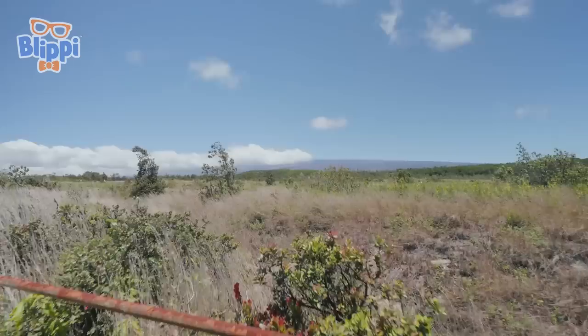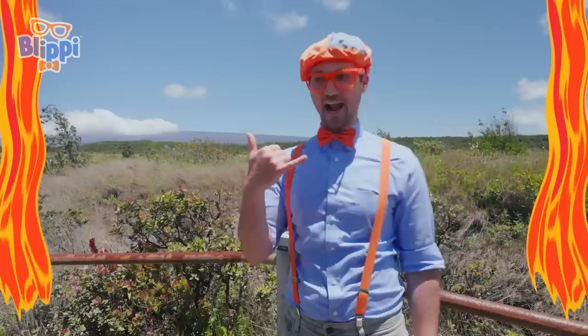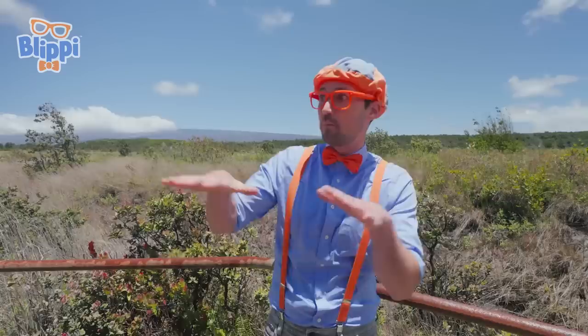Wow, Mauna Loa looks so big. And remember how we learned that it looks like a superhero shield laying down flat? Yeah, not all volcanoes look like this. Wow, we learned so much today. We even got to walk through a lava tube, and it was so tubular. Yeah, and those steam vents, so cool. And it was pretty warm too, that steam from all that heat. Wow, and that crater, it was so big and vast. Wow, I sure did love learning about volcanoes with you.